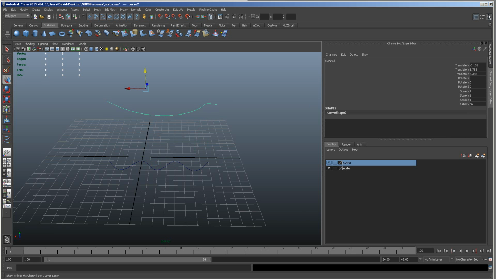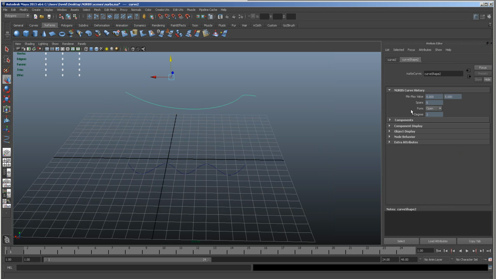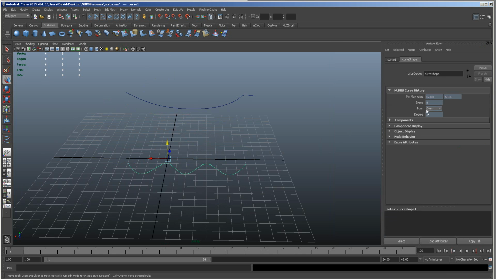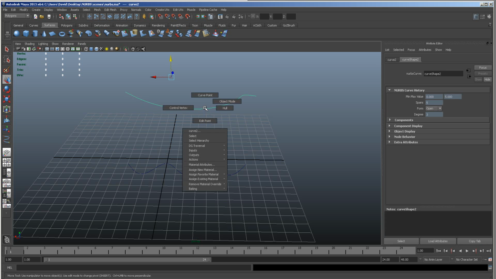Because if we look at this in our options, we can see we've got 5 spans, and on this one you can see we've got 6. So there's a difference. So what we need to do is make sure that these are the same, that the spans going across are the same.